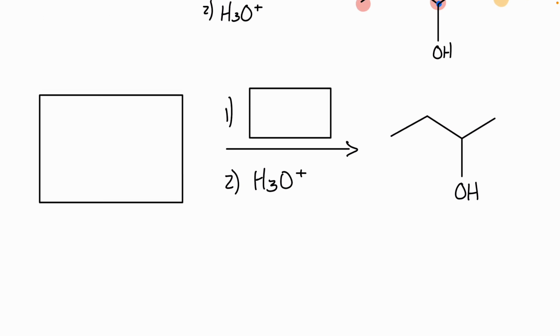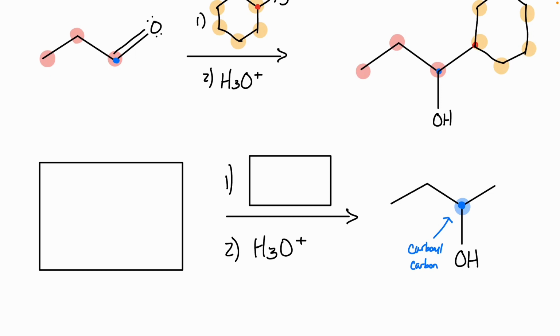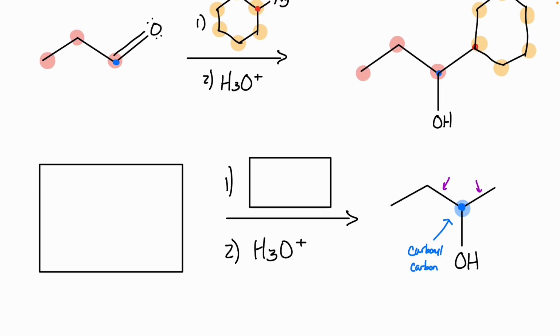So now for this one, we're working backwards here, all right? The one thing that we can say for sure looking at this product here is that this carbon right here has to be my carbonyl carbon. Okay? So what was I calling those? Those were blue before. Let's keep this same color. Blue, boom. All right? And I know there's a new carbon-carbon bond between that carbonyl carbon and one of its neighbors. Which one I pick doesn't actually matter.